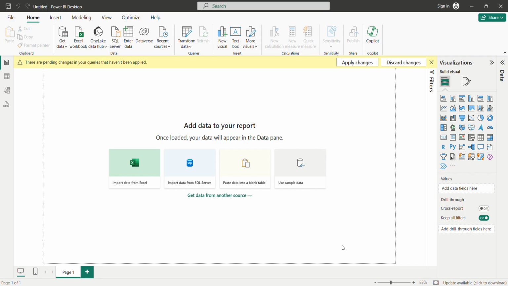Now you can see very clearly the table format being shown here. This is the Power Query editor. It has 16 columns and a little under 1,000 rows.